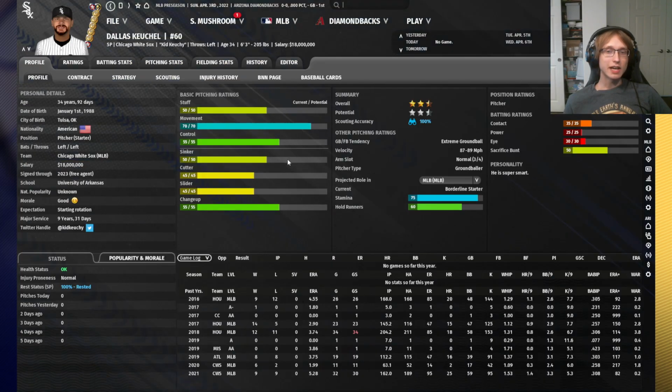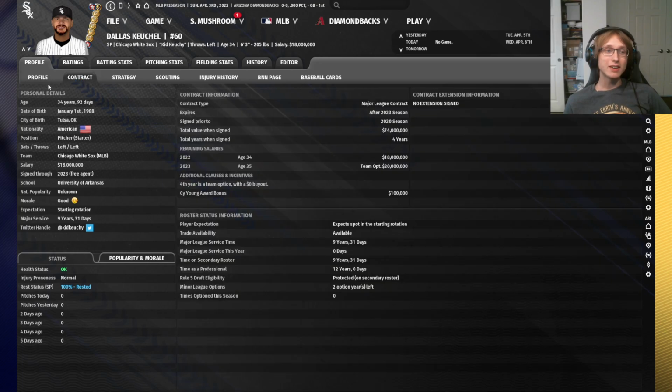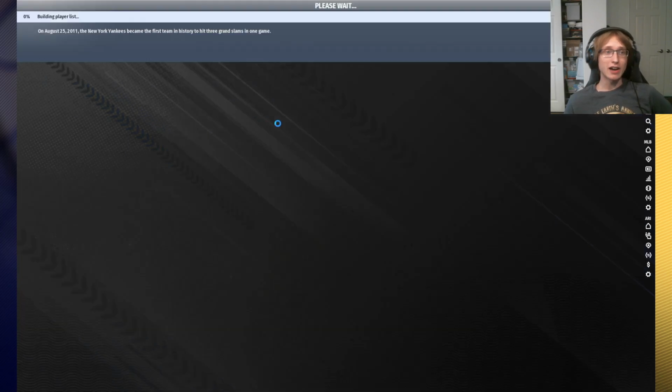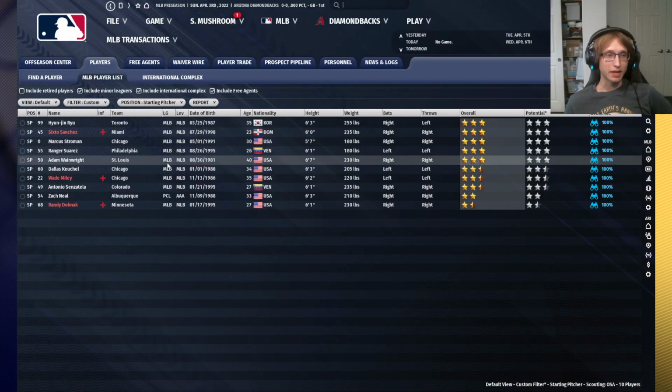And then we got Dallas Keuchel. Now, the big problem with Dallas Keuchel is that he's a borderline star, which I'll get to later, but he's got really high movement. His control's not too bad. He's got 4 pitches. His stuff isn't even that bad. He's an extreme ground baller, ultimately. He's expensive, so you could take on his contract, maybe get some pretty solid players as compensation for doing so. And he's not a bad guy in the back of your rotation if you really need somebody.